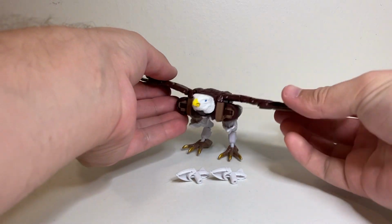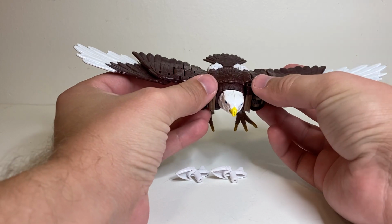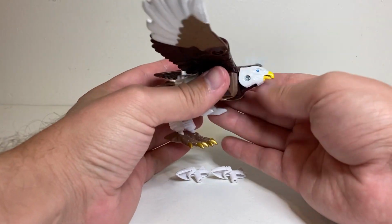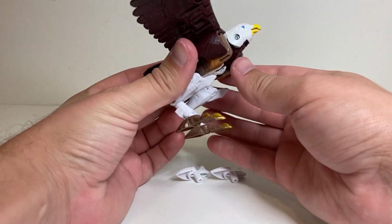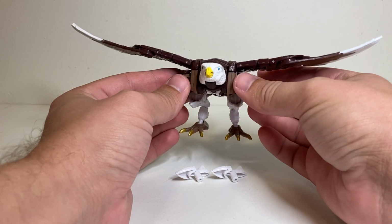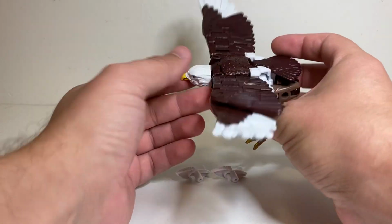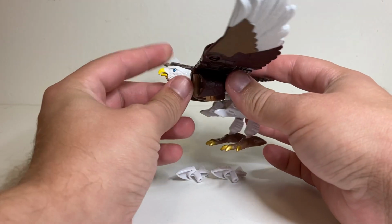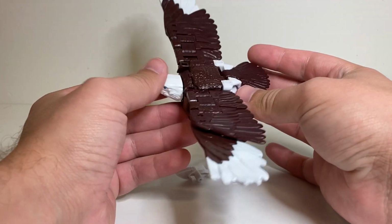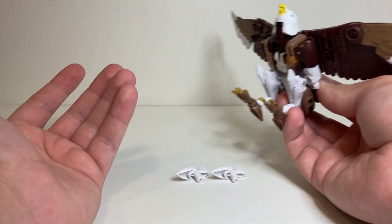Alright, for today's video review, we're going to be taking a look at the Transformers Kingdom Battle Across Time Collection Maximal Skywarp. And yeah, this is kind of an interesting figure. This is the one that came packaged with the Earth mode Sideswipe in that Amazon exclusive 2-pack. And yeah, it's a reuse of the Air mold to make what some people will know as Skywarp and what other people will know as Silverbolt. Where the name from this figure really comes from.